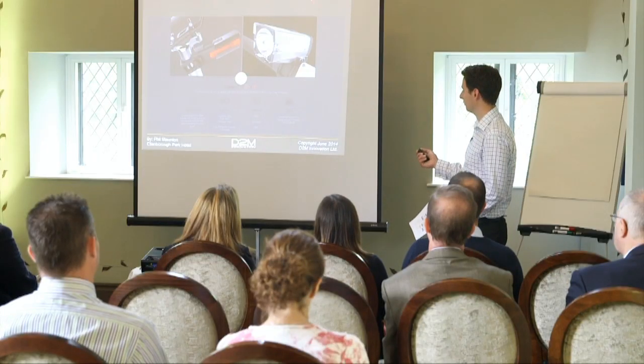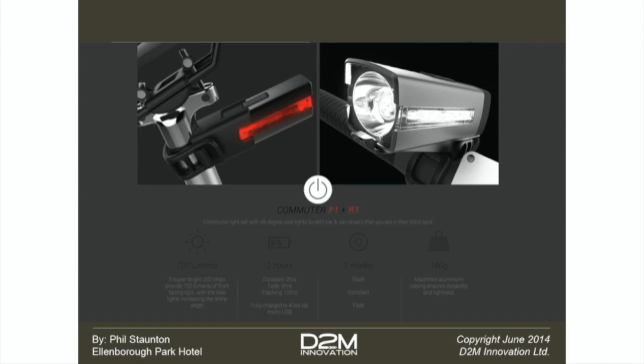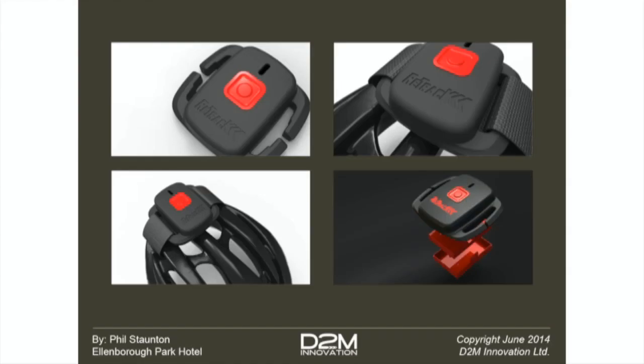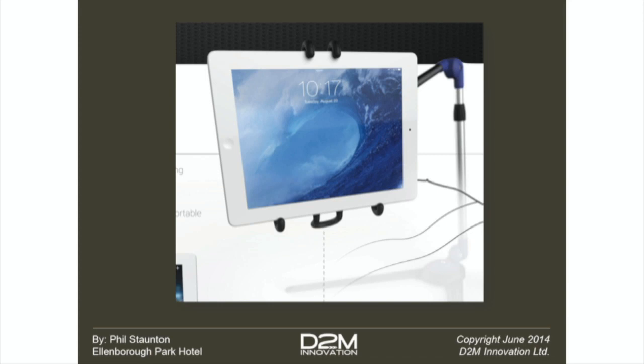This is an example of computer photorealistic renderings for a bike-like product that was launched at the gadget show. It hasn't been through prototyping or anything else - this is literally CAD for visualisation. There's very little internals in there other than enough to know that we can get them in without fundamentally changing the shape or size. Those images were basically used to assess feedback from the gadget show to ensure it was something people wanted and worth taking forward. And there's one of the tablet holder - we took this to the gadget show with these renderings and a Mark II prototype to assess what people thought. What came out of that user feedback was that actually people felt there was quite a need for this in the educational market, particularly in special needs. So that's something we've been able to explore further and tweak the design to suit that particular market.